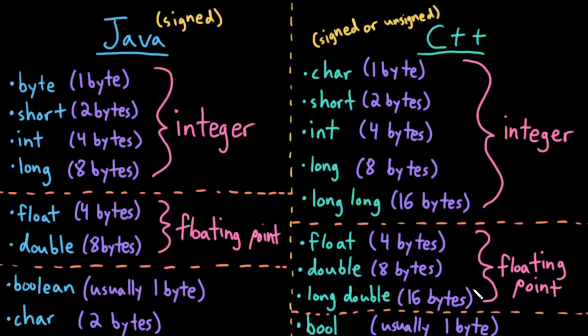Similarly, we have these floating point types. We have float and double, but new to C++ with respect to Java, we also have long double. Again, larger the size, wider range of values it can represent.